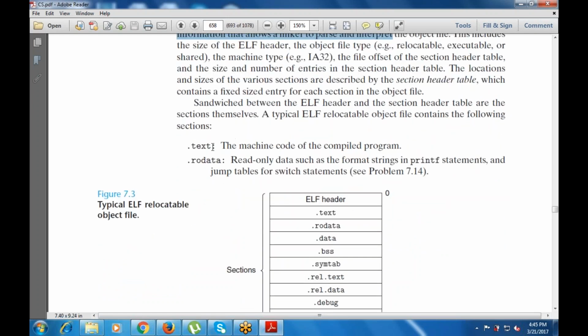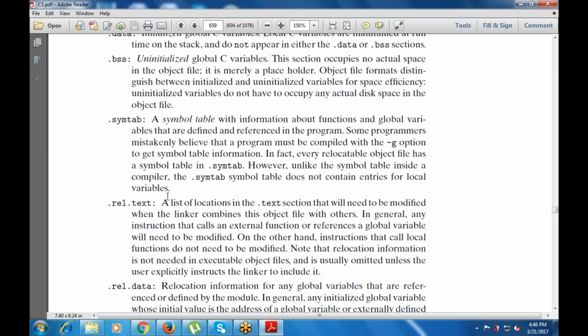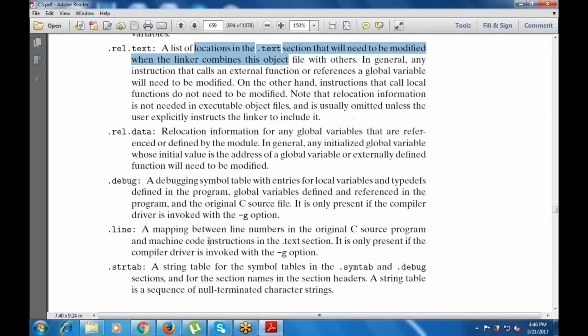One is .text, the machine code of the compiled program. Then .rodata, the read-only data, such as the format strings in printf statements and the jump tables for switch statements. Then .data, then .bss, then .symtab, the symbol table, then .rel.text, then .rel.data, then .debug, for debugging and finding errors, and .line.